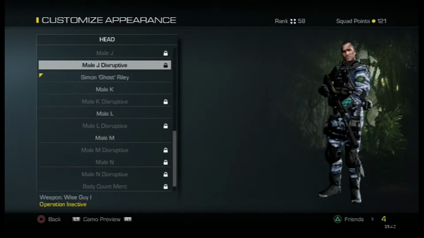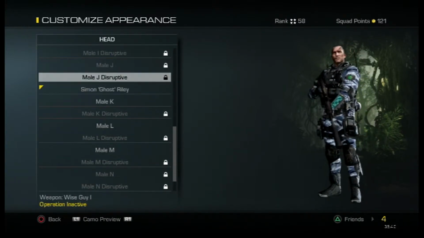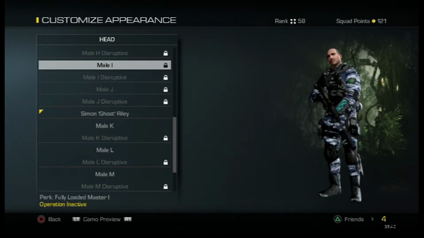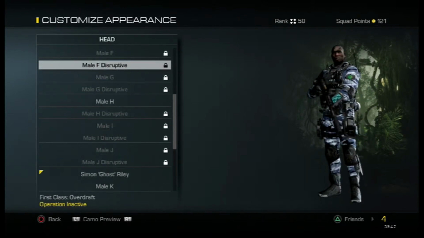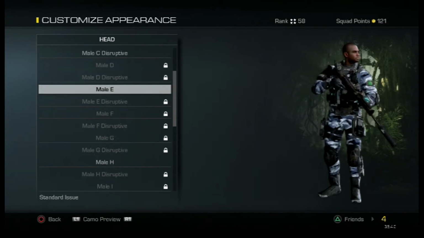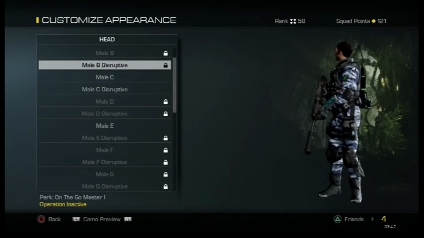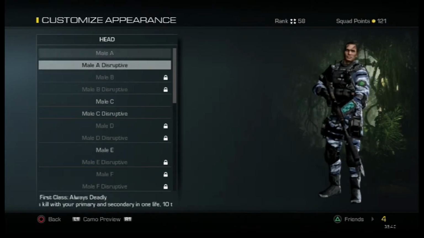So you use the VMR sight, and that will get it. You got the different ones that don't show up. I'm not sure how these unlock and what sequential order they unlock in, but some of these I've just gotten randomly just by playing the game, and that's usually the best way to do it. Just play the game, slowly the stuff will get unlocked. Just come in here and check it out every now and then.